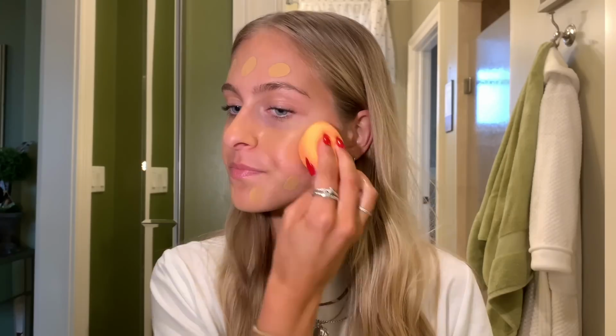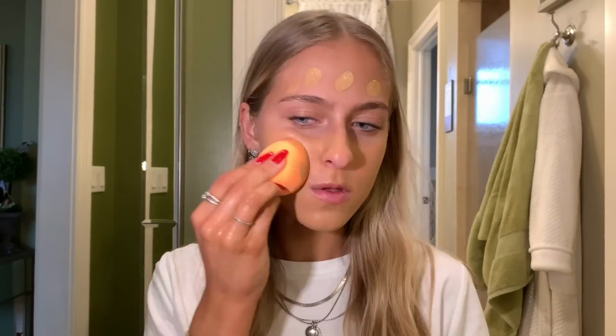Okay, my hair is really crazy right now, don't mind it. I'm just gonna put some of this on the back of my hand. Hopefully it matches. That looks actually pretty good. Wow, go me. Okay, I'm just gonna place it on the skin and use the flat side to blend it out. Okay, really good match. So if you use Loving Tan in the shade Dark for the 2 Hour Express, try out this shade. It should be perfect for you.